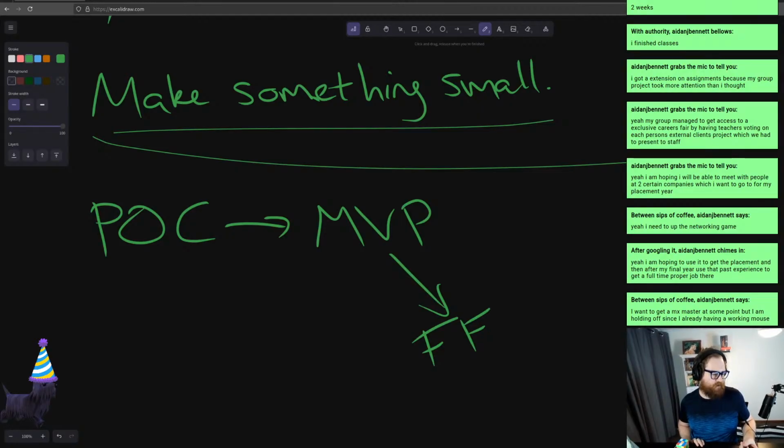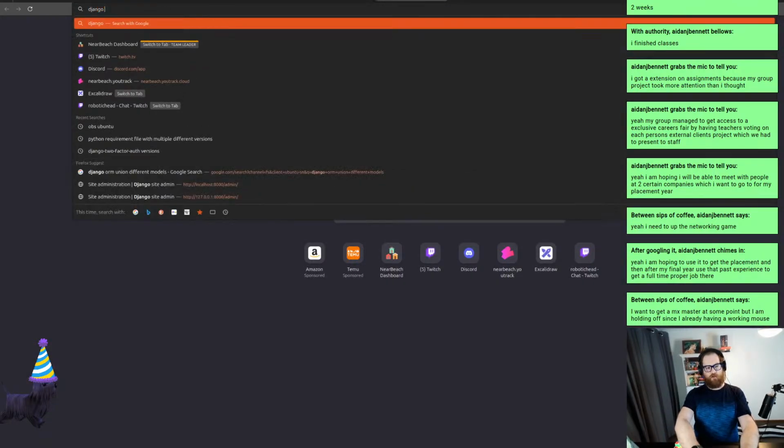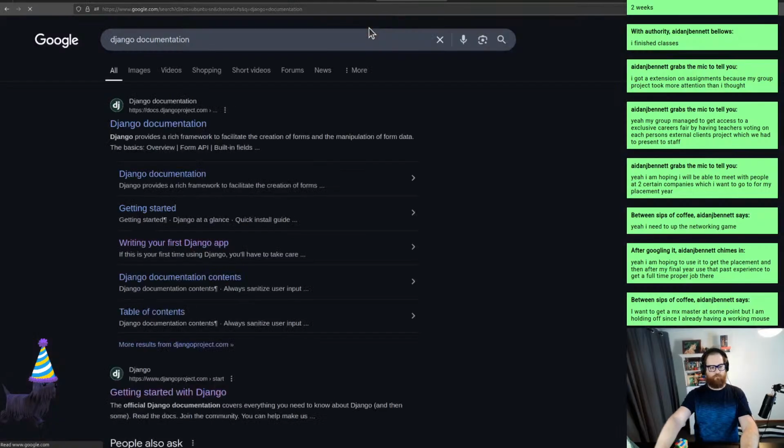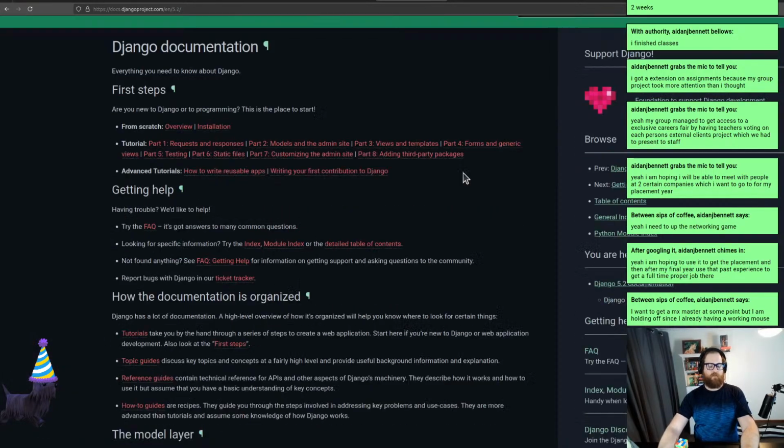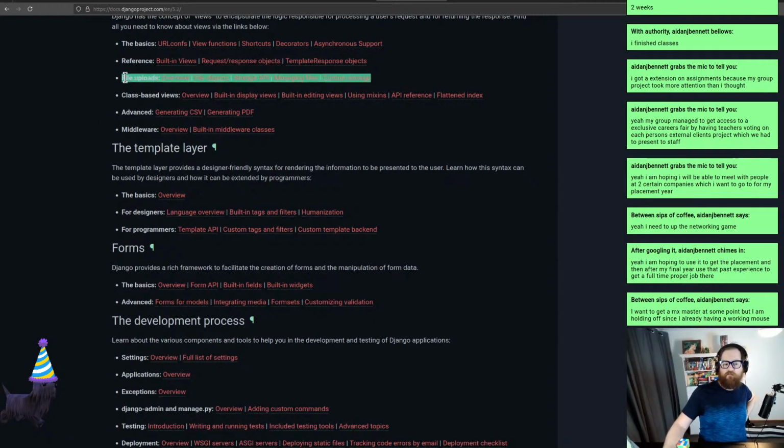But I don't know how to balance between getting the job done and learning. Believe it or not, you won't need that much to build a project. Like, if we go into, let's say, the Django documentation, there's a lot in this Django documentation I haven't read, nor have I needed. So a lot of the middleware, the advanced, like I haven't needed to generate CSVs or PDFs. I've done file uploads.